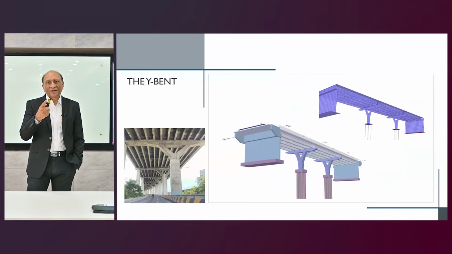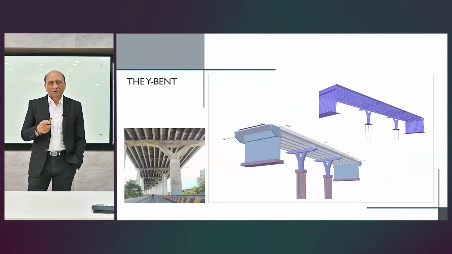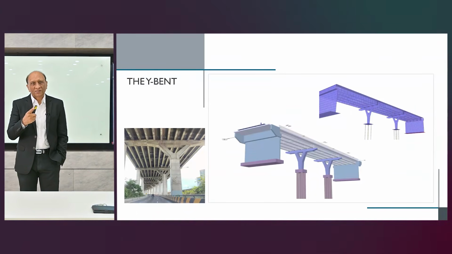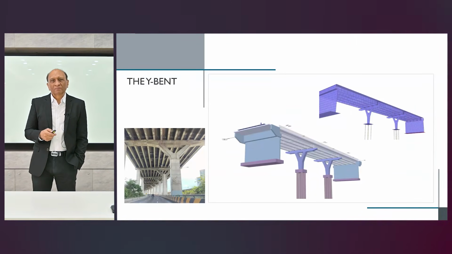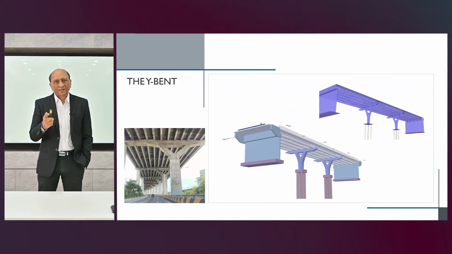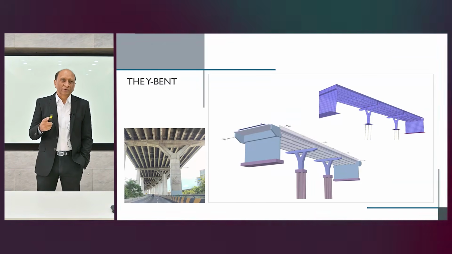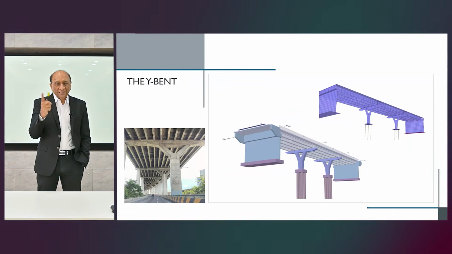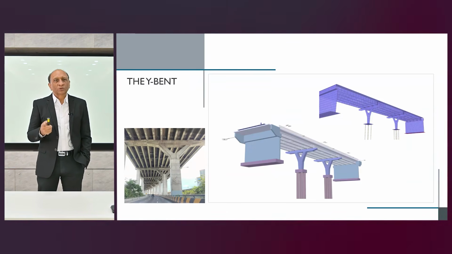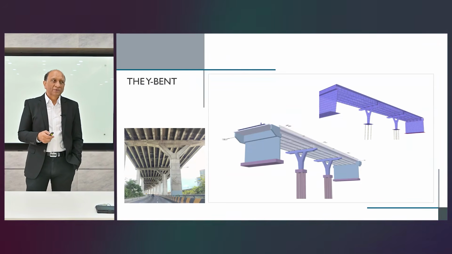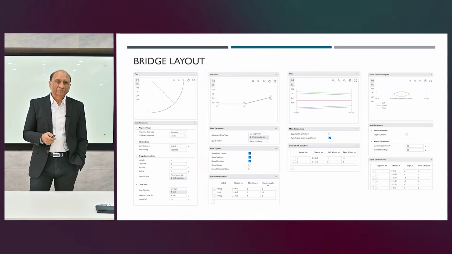You can also have these Y-shaped components, and those of you who are from Bangkok can see these bridges a lot, where we use these Y-shaped columns because normally you have 2 lanes, and in between there's a small place where you can only put 1 column, and there's a 6-lane bridge on the top. In that case, you need these Y-shaped bends to accommodate that.